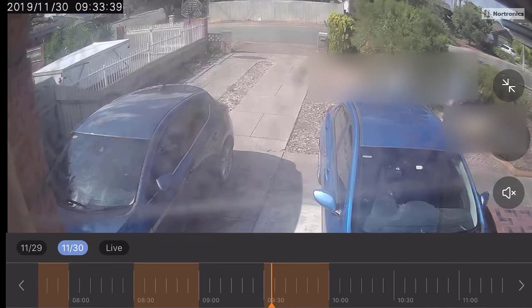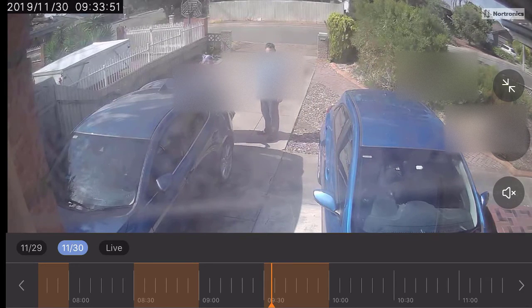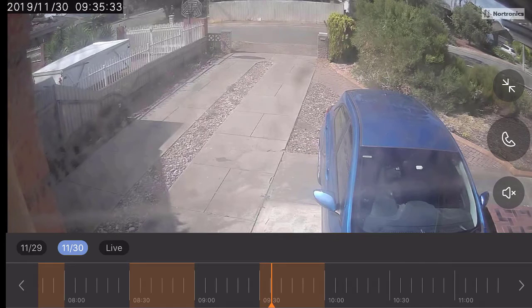So it will continuously record now. And if we fast forward again, you'll see the car has gone, and we could find that spot where it physically disappeared. And noting how much dirt's on the window, that's not the image quality, that's the filthy window.